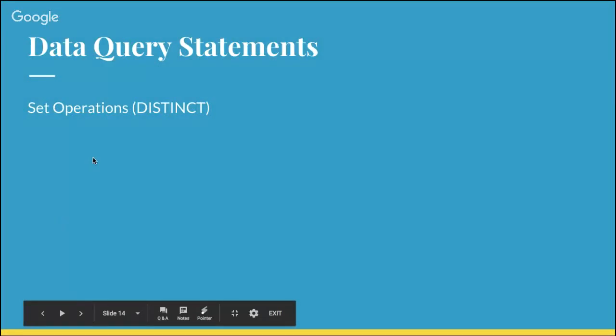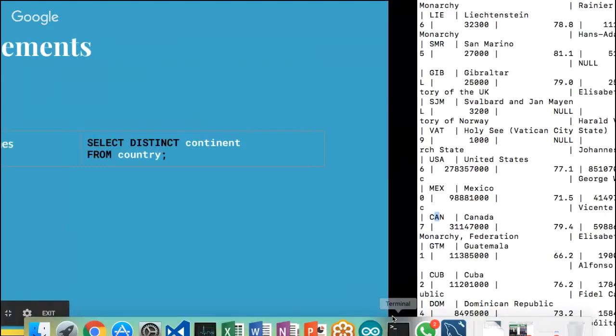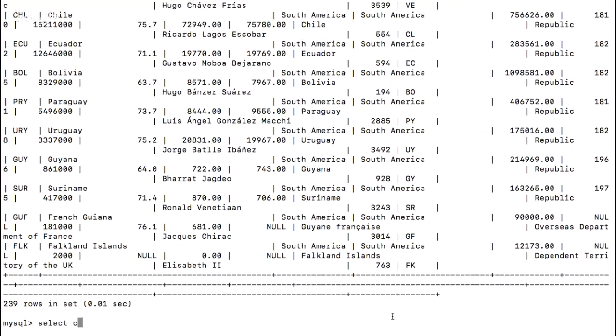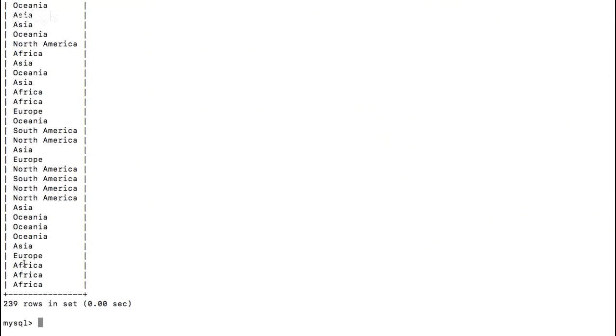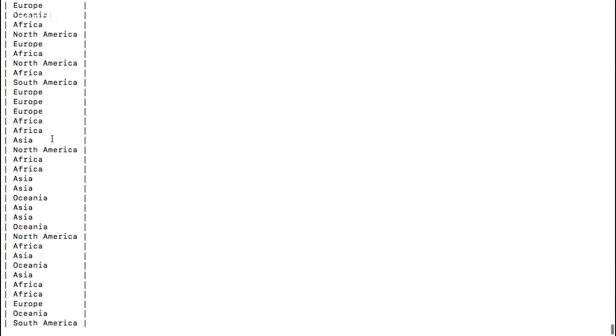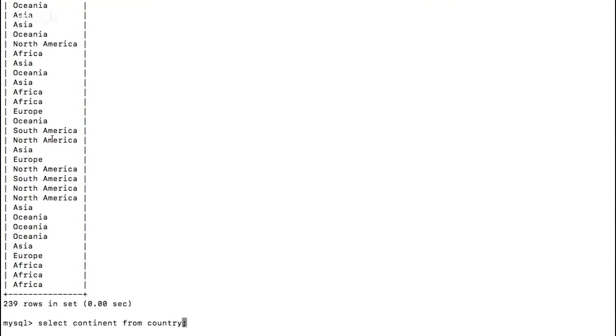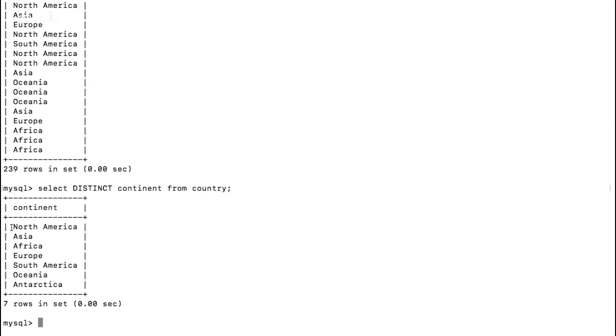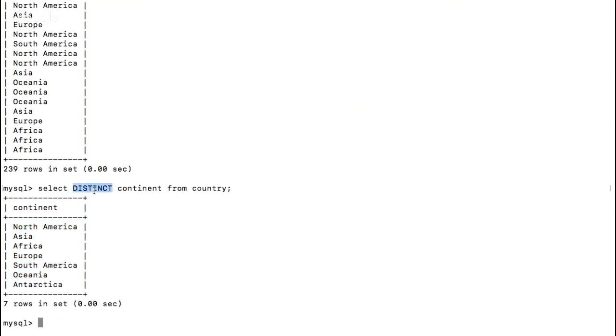Okay, now let's look at an operator called distinct. We want to extract unique continent names. When you do a select statement on a specific column, it can return duplicate values. So let's say select continent from country. As you can see, there are a lot of duplicated values because this is doing a raw fetch. So let's say you only wanted to fetch the unique values. You could say select distinct, and there it has removed all the duplicates. So we only have the unique values. That's the magic of the distinct operator.